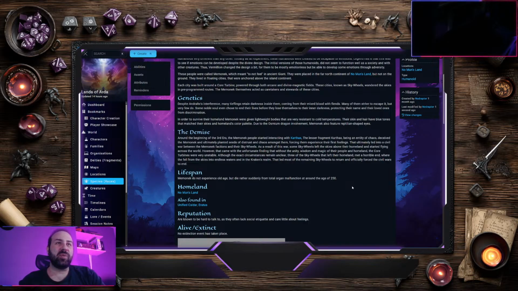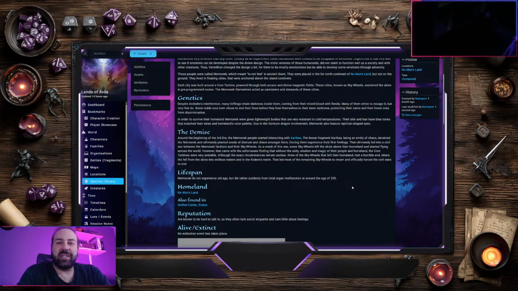The floating cities were powered by divine energy and magic, and kept afloat by a huge central turbine, like a huge propellant. Long story short, lesser fragment Carthax got involved and introduced emotions to the Memonek while deceiving them.